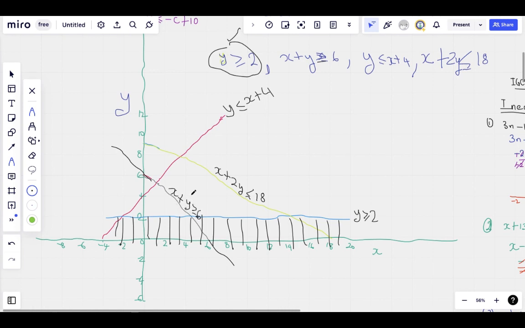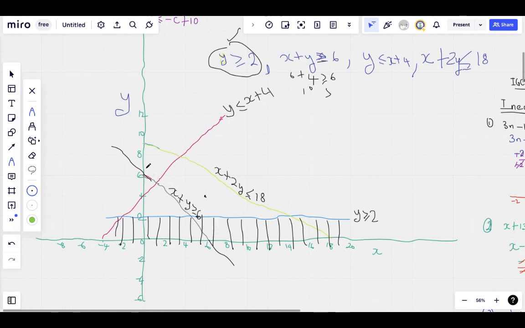And we say greater than 6 is this way because, for example, let's say I choose a point here. The coordinate of that point is 6 for x and 4 for y. So if you come here, x is 6, y is 4. You can see 4 plus 6 is greater than 6. We're supposed to get either something greater than 6 or something at least equal to 6. So 4 plus 6 is 10, and 10 is greater than 6. So it means this way is the correct region of this line.